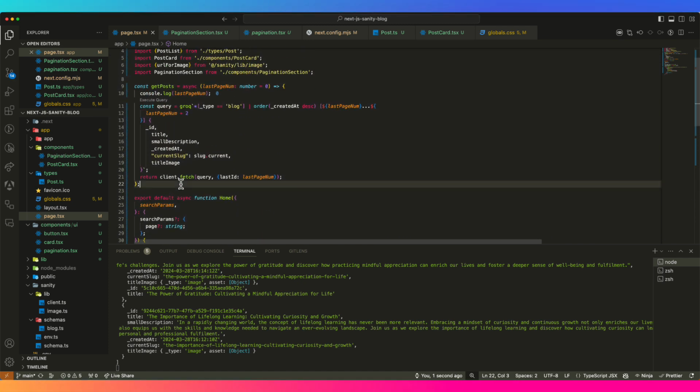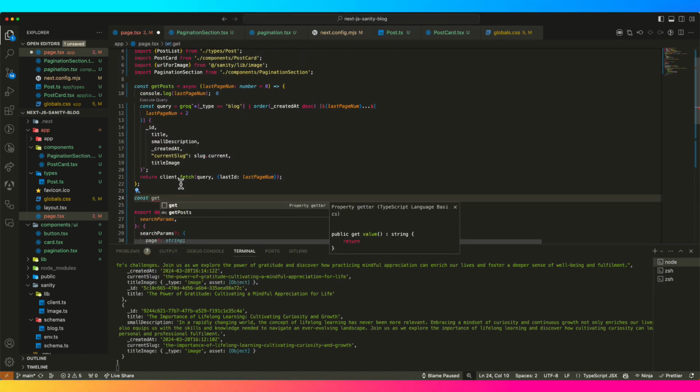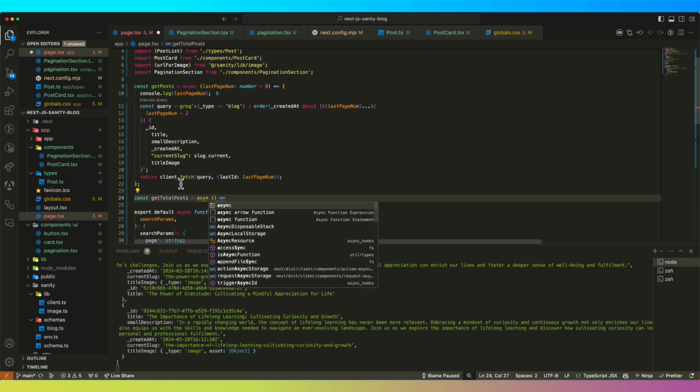Going to add another one, const getTotalPost, and do async.